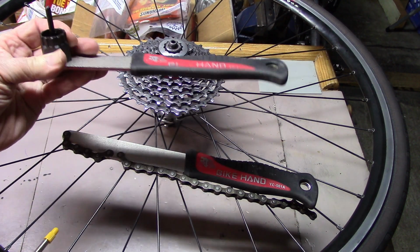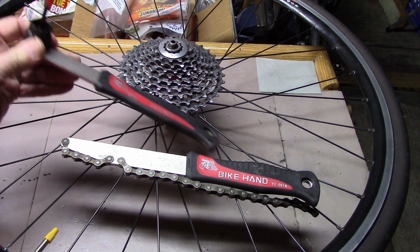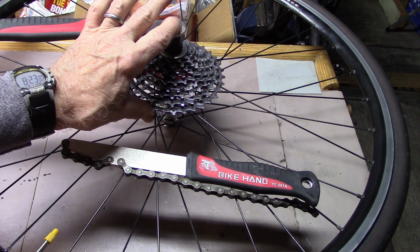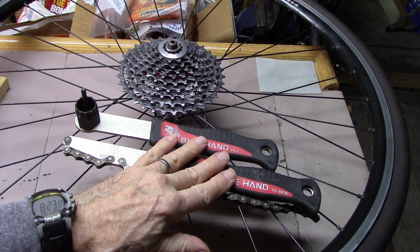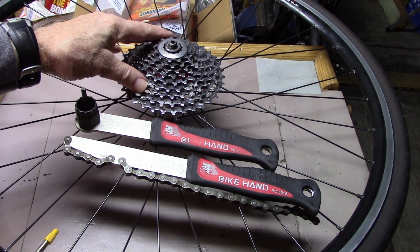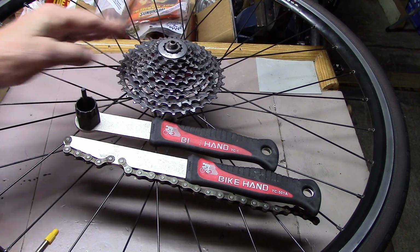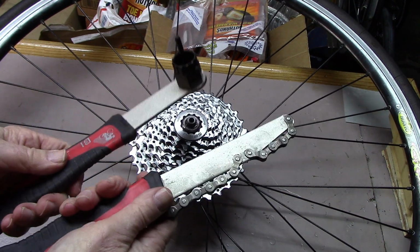The lock ring is attached to the end of the handle such that when you place it in the cassette, you don't need the skewer to hold it in place. They both have very broad handles that make it easier to utilize. If you have a cassette other than SRAM or Shimano, please check the upper right hand corner to obtain the right lock ring tool.